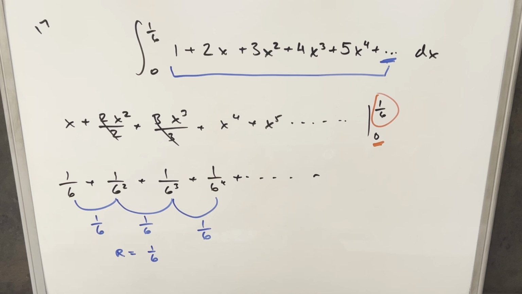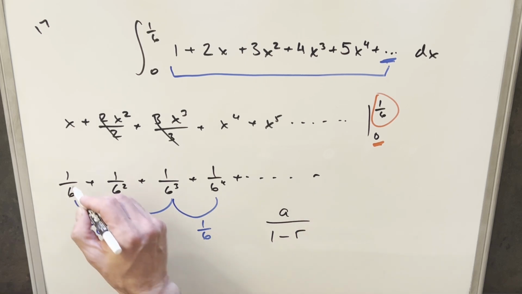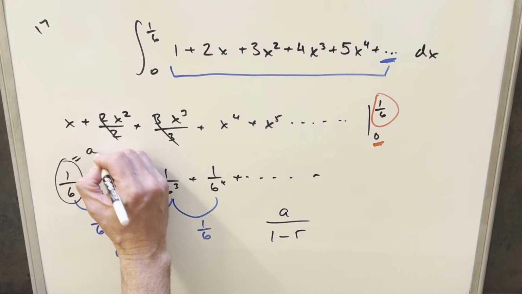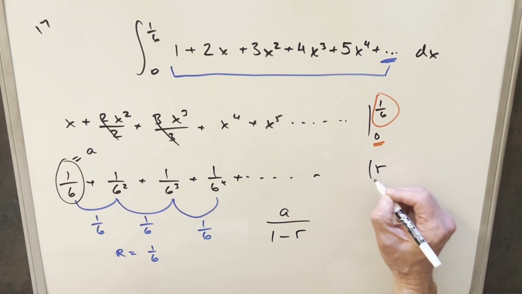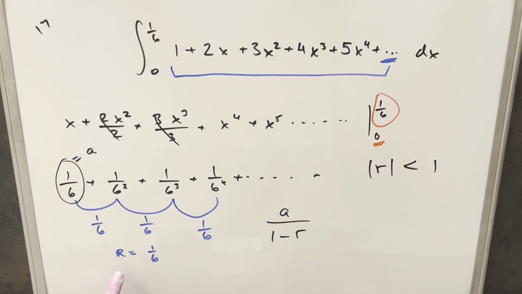And for the geometric series, we can just use our formula. We have our formula for an infinite geometric series, which is just a over 1 minus r. And then our a value is just going to be the first term. We know what our a value is right here, 1/6. We know what our r value is, 1/6. There's one condition on this: the absolute value of r needs to be less than 1, but that's no problem as we have 1/6 here. So this is going to be fine.